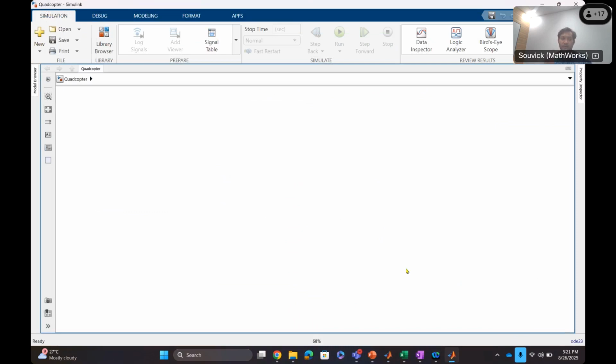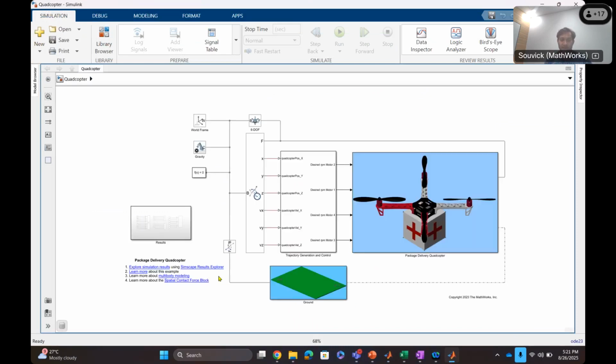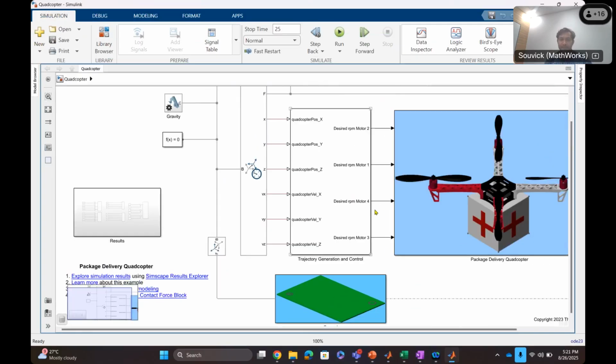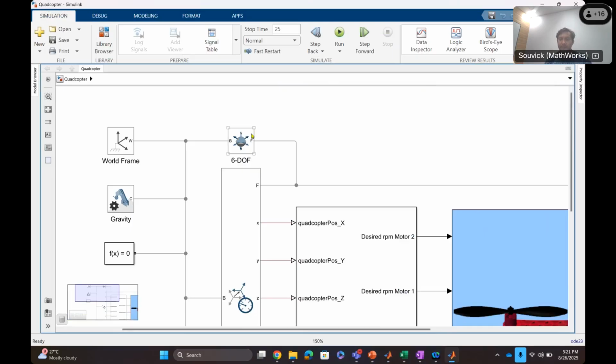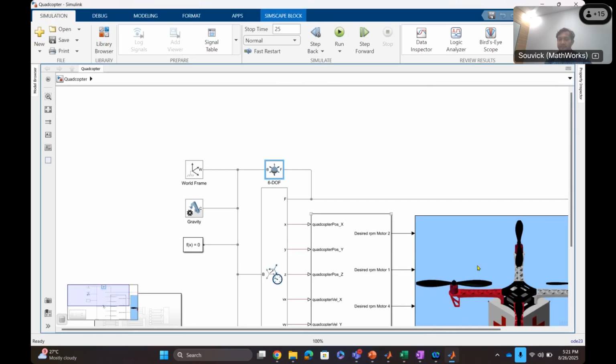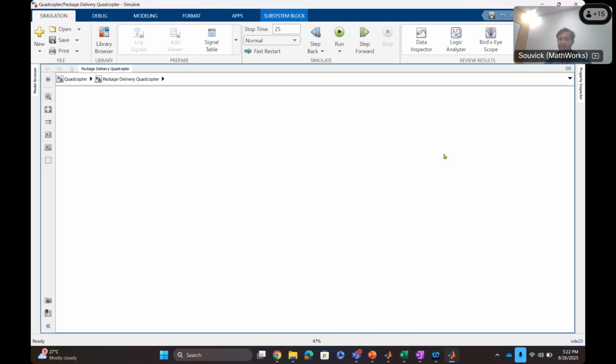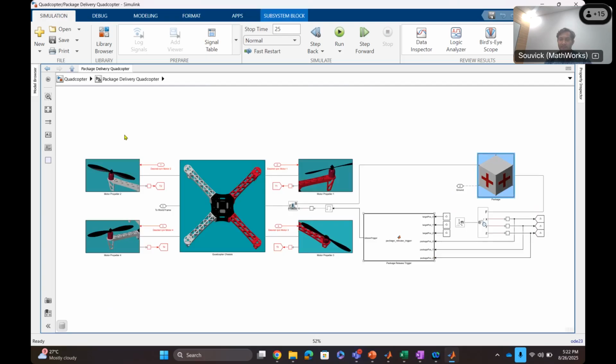So this is the model. I'm just opening up in Simulink. So this is how it looks like. So this is Simulink, and then what platform are we using? Like where we have the 6DOF models. Anybody knows? Or these type of different joints and things, which contains multiple of these joints.